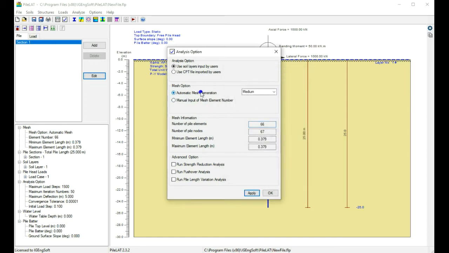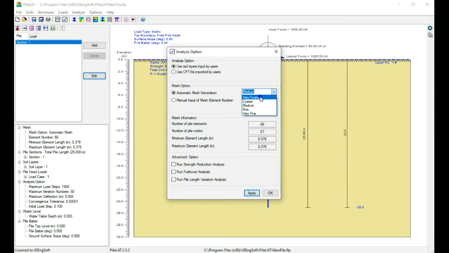And also, maybe you don't need to input the number of mesh by yourself. You can just let the program automatically create it. Once this option is selected, you have 5 different degrees of fineness for the mesh, from very coarse, coarse, medium, fine, to very fine, and each selection will correspond to a different mesh number.